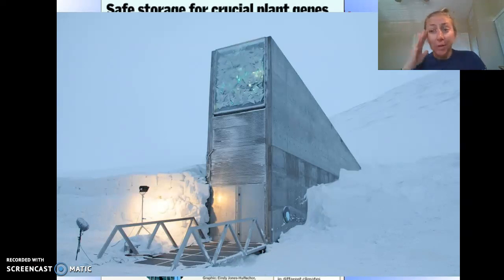As far as I can recall off the top of my head, there's at least 1 million different types of seeds in the seed vault. You know, it's there as an insurance policy, just in case something were to happen. It's like a safe deposit box at the bank. This is where our most important seeds for our valuable crops are being stored.